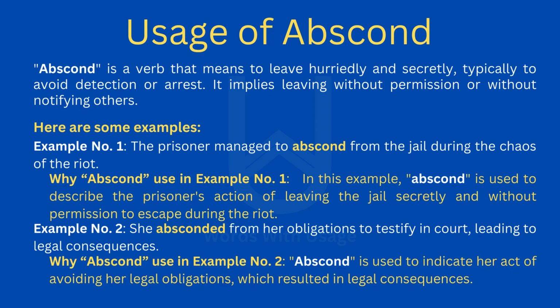Here are some examples. Example number 1. The prisoner managed to abscond from the jail during the chaos of the riot. Why is abscond used in example number 1? In this example, abscond is used to describe the prisoner's action of leaving the jail secretly and without permission to escape during the riot.